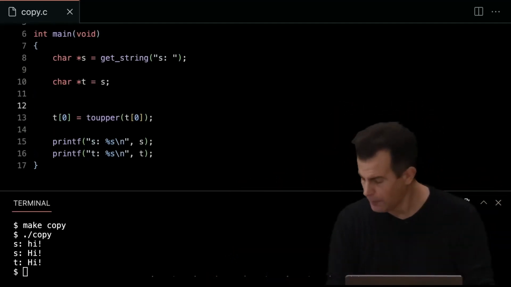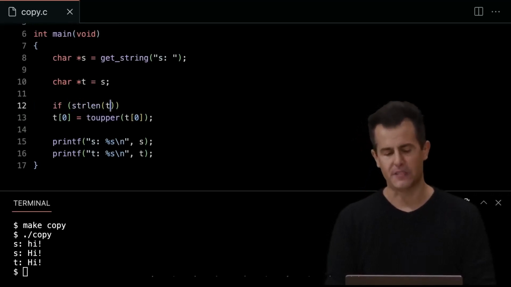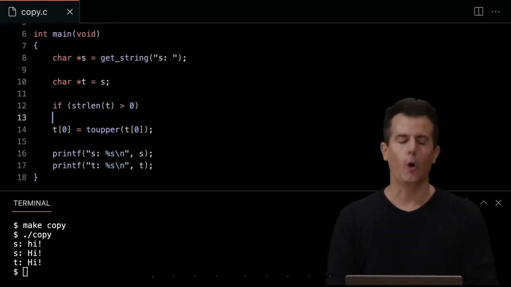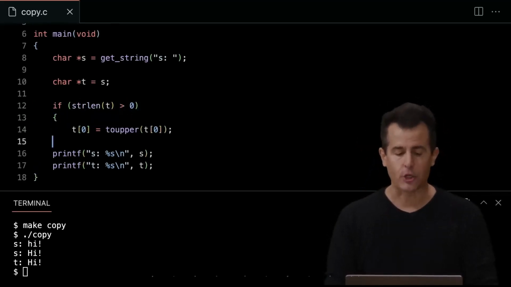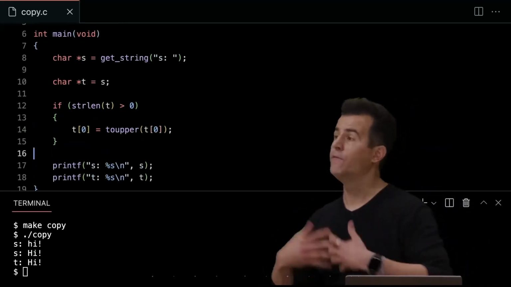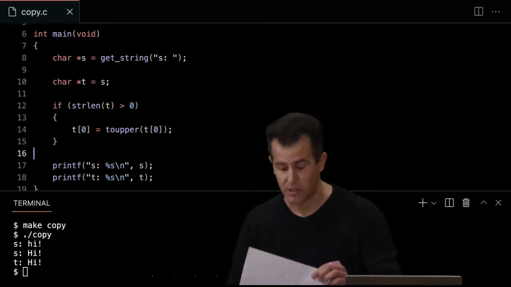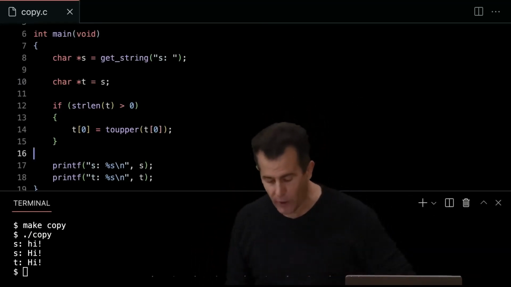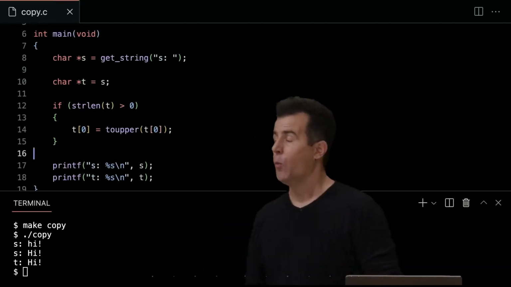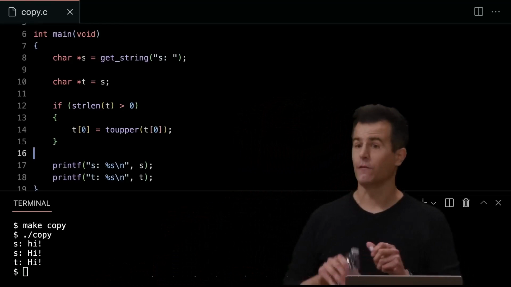So I should probably start to be smarter and say something like this. If the length of t is greater than 0, okay, now it's safe to actually capitalize the first letter. And that will decrease the probability now of those segmentation faults by just not making any assumptions about what the human does. Almost always, your programs will crash when you've made a mistake, yes, but the user gives you an input that you yourself did not expect.